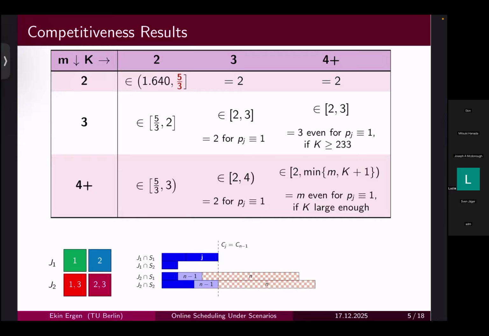We do not know for the time being whether 5/3 is the best ratio you can achieve with that, but through a similar family of instances that is a little bit more intricate as far as processing times are concerned, we have been able to show that it won't get anything better than 1.650, and it goes on. It's (9 plus square root of 17) divided by 8. So this is a nearly tight bound. It's almost the best possible algorithm.